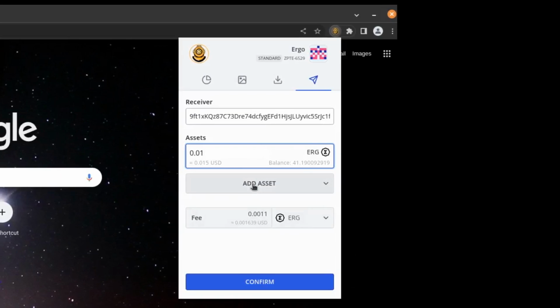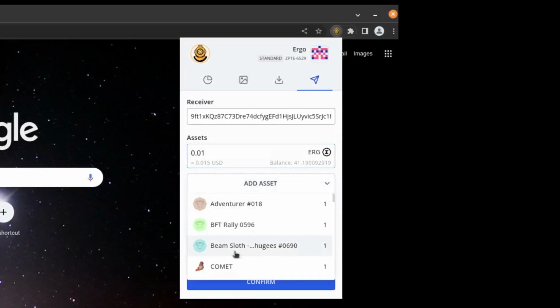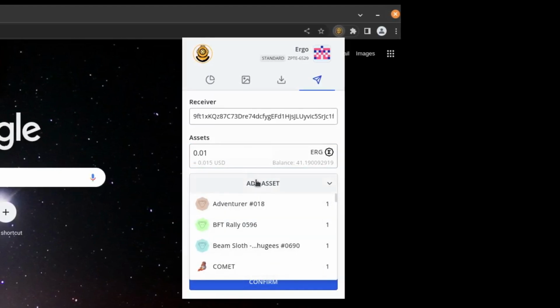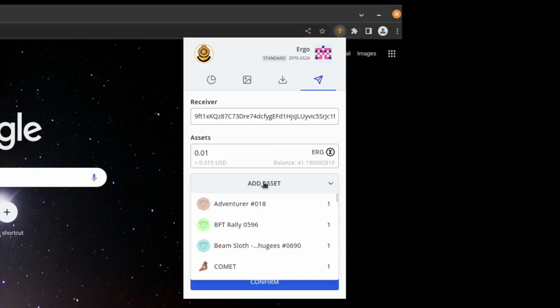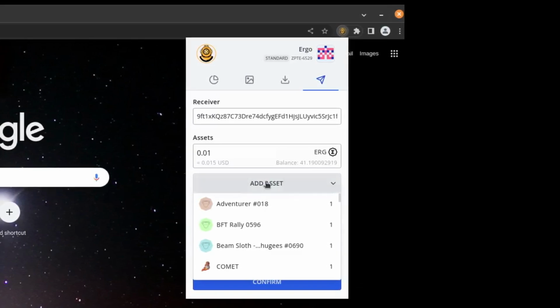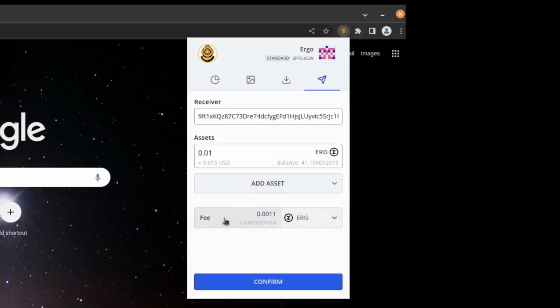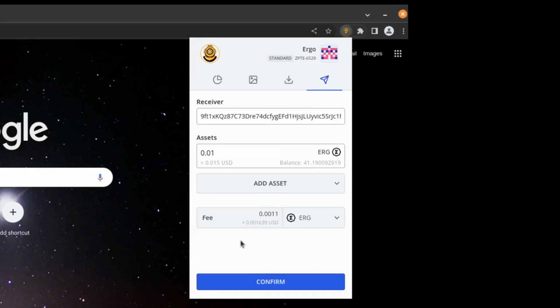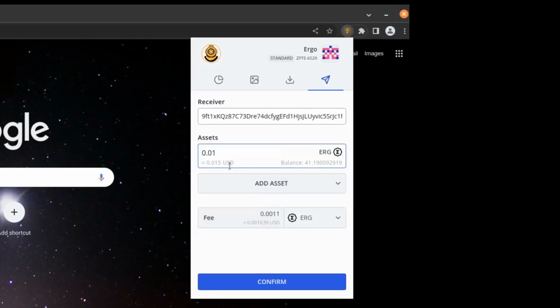We're not going to add an asset because we're not sending an asset, but if you want to add an asset, you can add one of these assets right here, and it'll get sent with no Ergo amount or some Ergo amount, but it's always going to charge you a gas fee, right, which is this fee right here, which is basically non-existent because it's less than a penny, but very cheap fees.